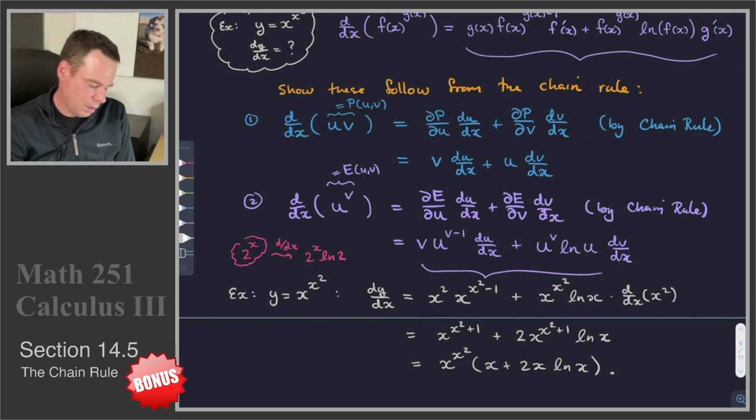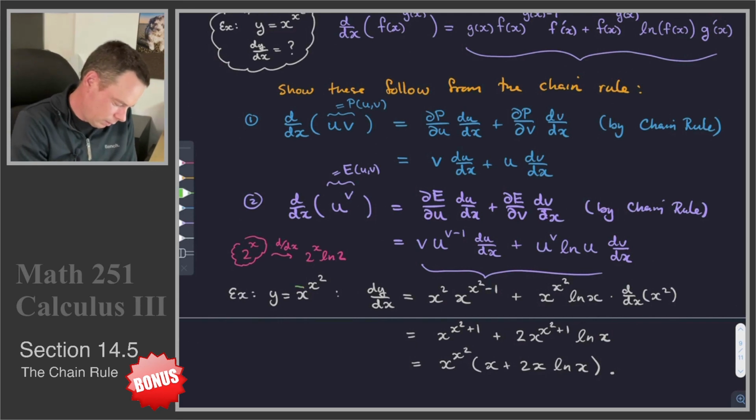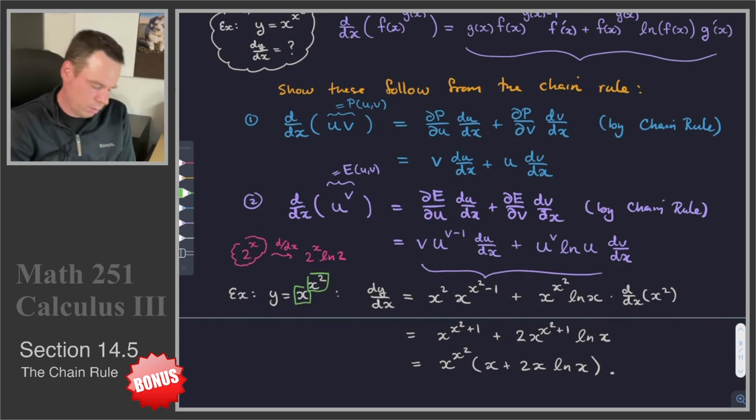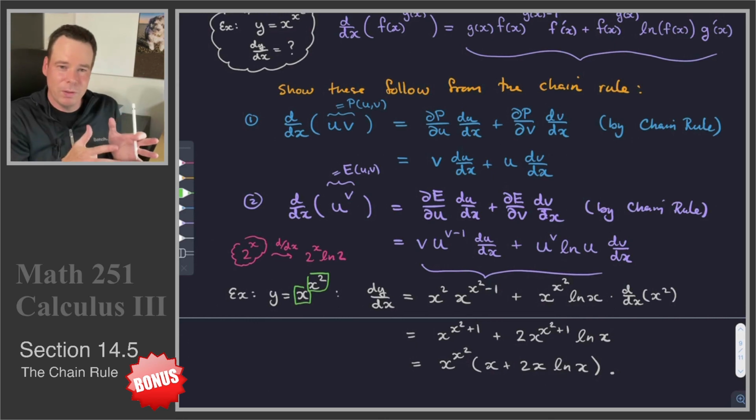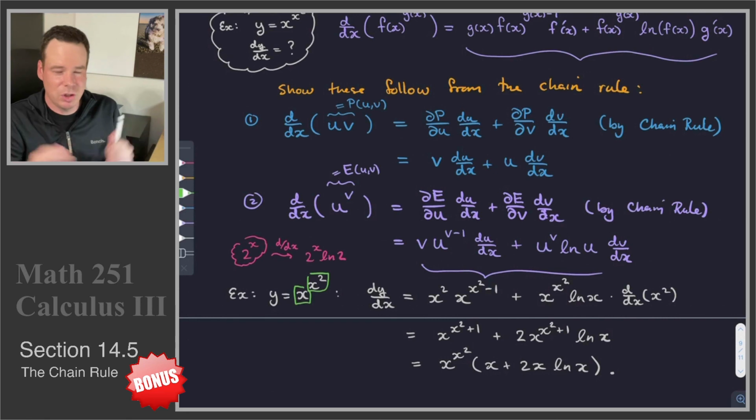And hopefully you see that treating it from this perspective was quite a lot easier than doing the logarithmic approach. Here we just treated it as some base function, some power function, and we said for one derivative I'm going to treat the base x as the function and the exponent as a constant, and just differentiate it as if x squared were a constant. And then I'm going to flip the roles and treat the base as a constant, and the exponent, x squared, as the function, take that derivative and then add those two things together. And that's really what the chain rule was telling us to do.